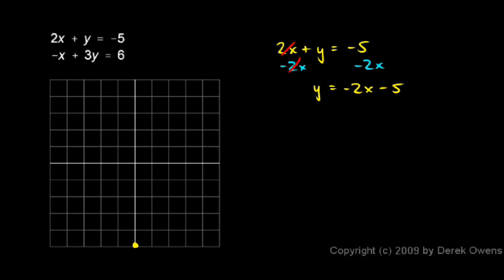That means I go down 2 and over 1, or I could do the reverse of that, go up 2 and to the left 1, and that would put me right here, and I can continue that pattern and draw in several points, and then draw in the line.